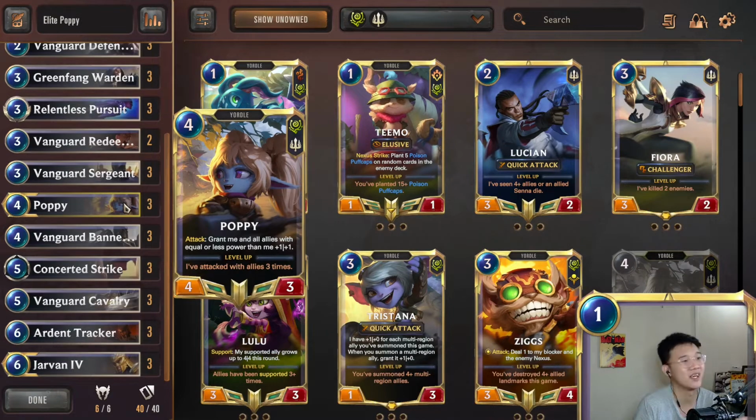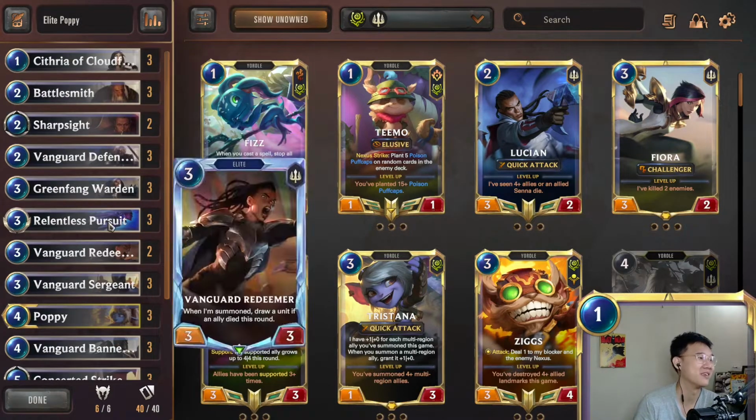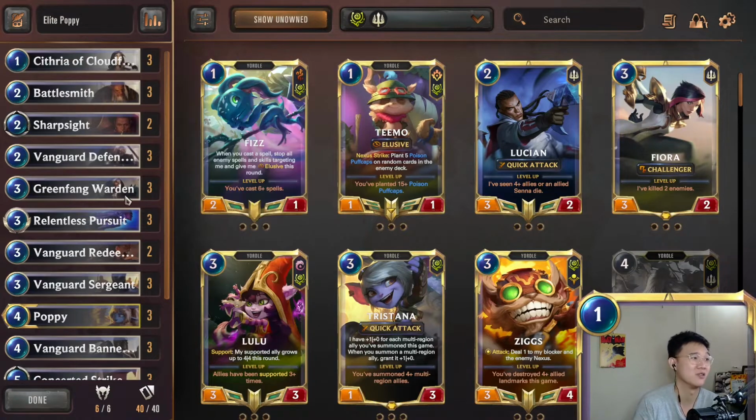But Poppy is in a very weird stage where she doesn't really provide as much value, I feel, as compared to when you put her in a Noxus Bando City deck that is the tier 1 deck. She doesn't have as many creatures to buff, I feel. Yeah, even though we have a lot of low cost creatures here.